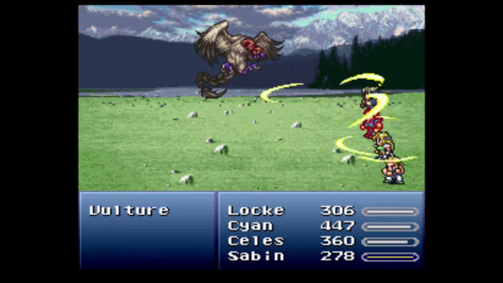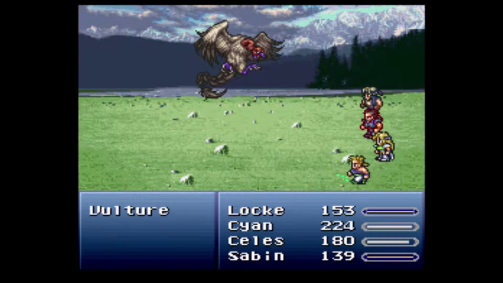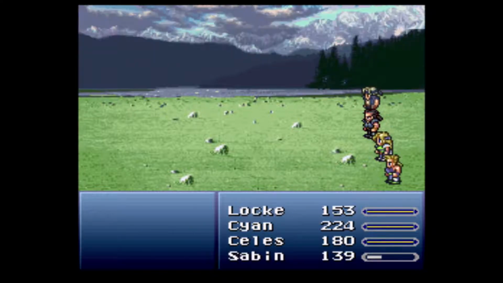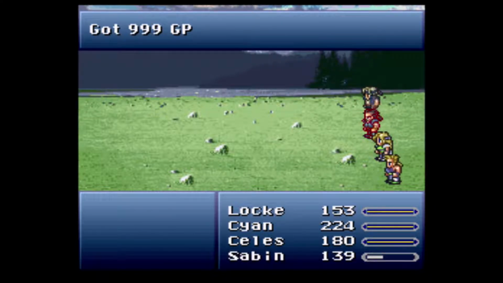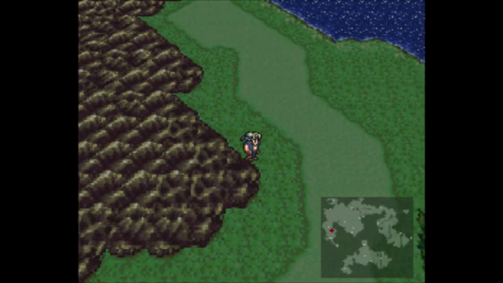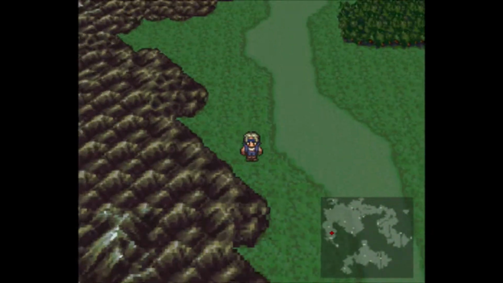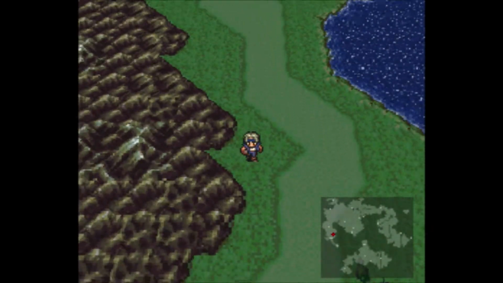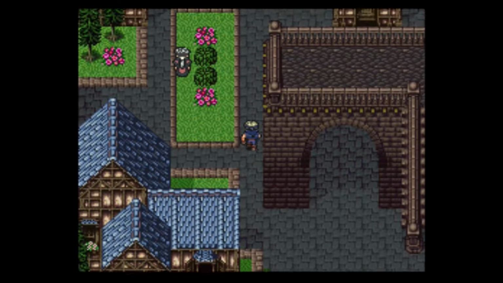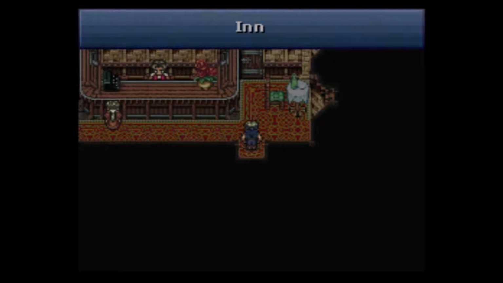Ooh, Air Blast. That's kind of a nasty one. We don't have any Esper levels yet, and that's alright. We might actually stop in Jadur briefly just to use the inn. But we really do want to go up to the Colosseum. I think we can do what we need to do now. Alright, let's just stop by here to use the inn real quick.